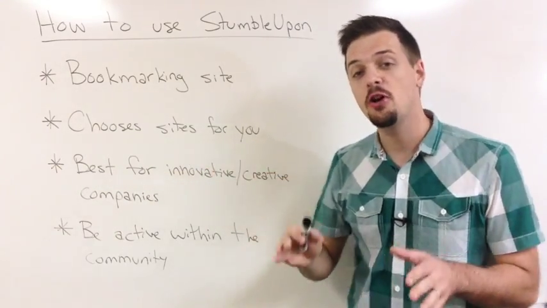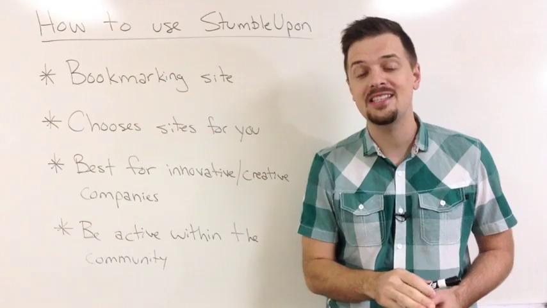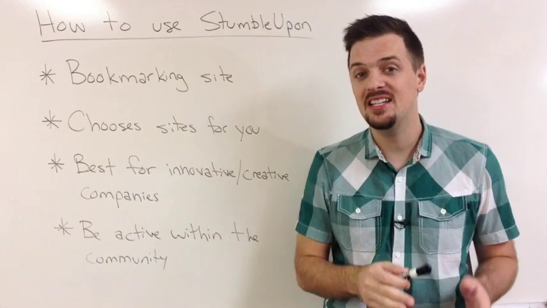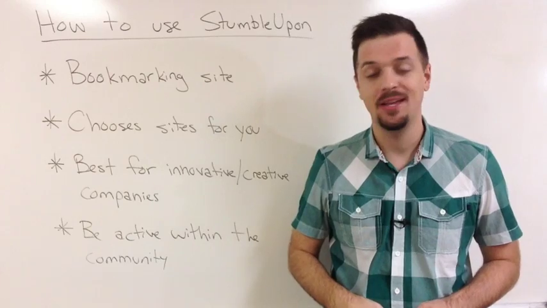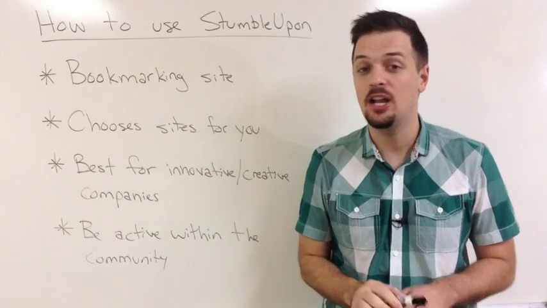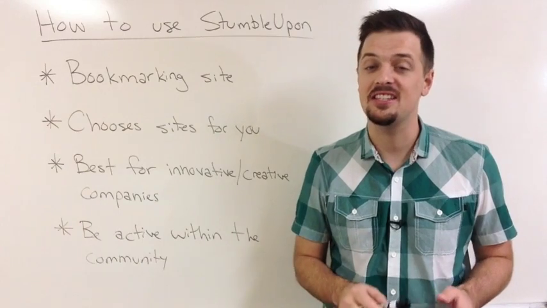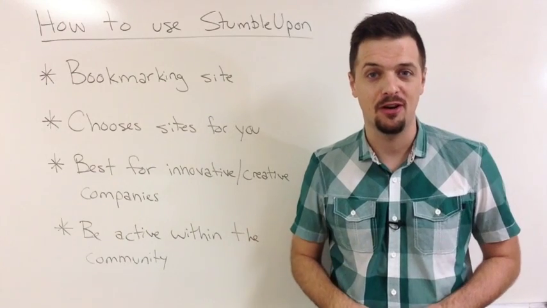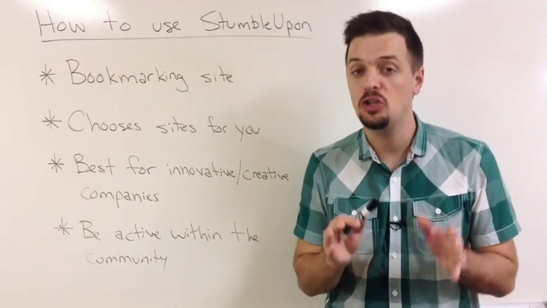One by one, you're shown a web page. You can stay and explore the site that catches your eye, or you can go past it to the next one. The random way the users are sent their selections means the content they see can be varied, and it's an extremely engaging way to enjoy the internet. There's no doubt that StumbleUpon has been instrumental in showing websites to the masses that otherwise may never have been noticed. The latest statistics suggest that the site has more than 30 million regular users, and this figure continues to grow. That's a lot of people who could potentially see your webpage and be introduced to your brand.